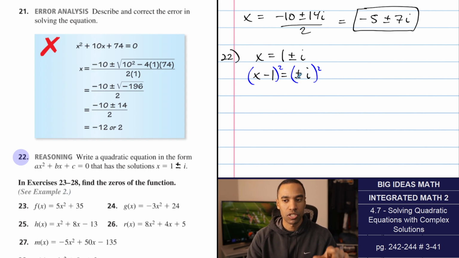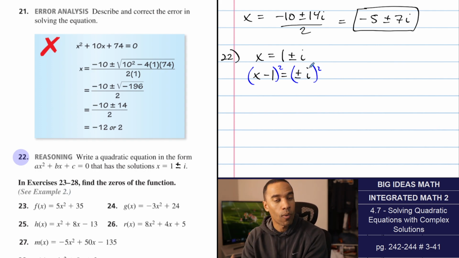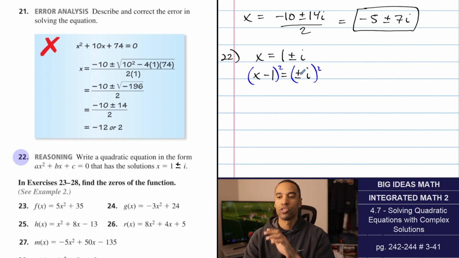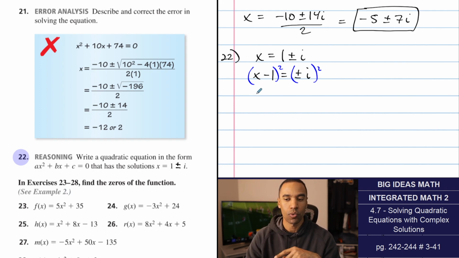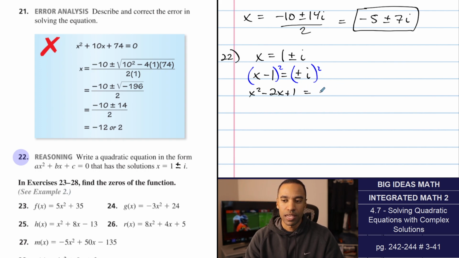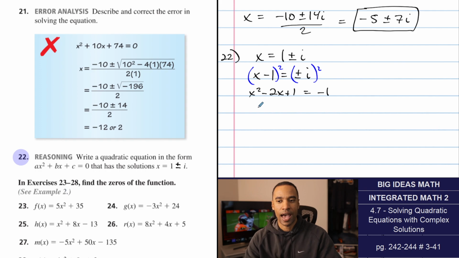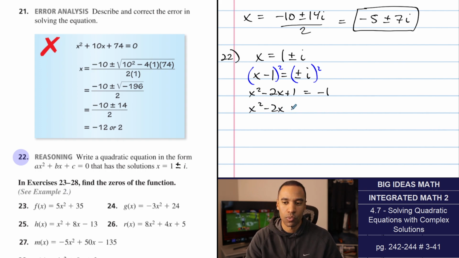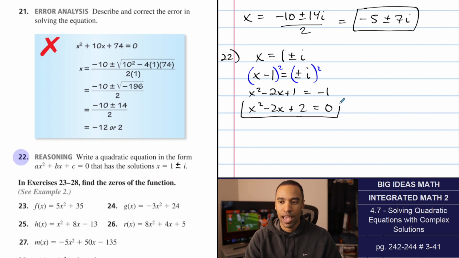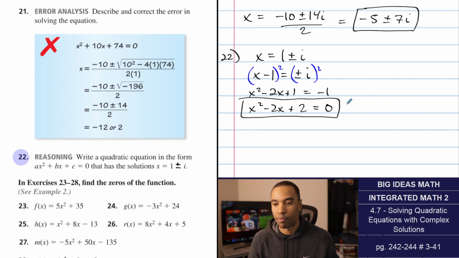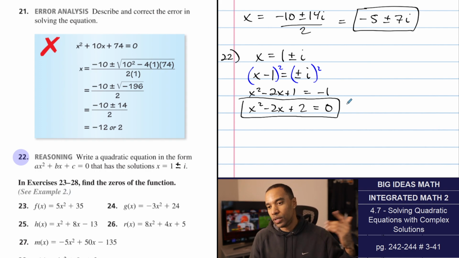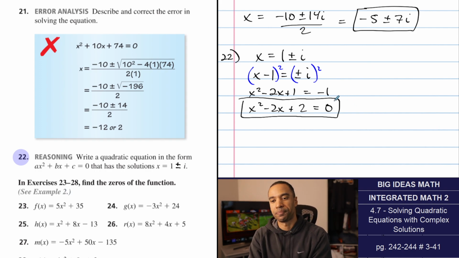Now, when you square a positive or negative, it turns positive, but I squared is negative 1. So the plus or minus part can be ignored, but I squared itself is negative 1, and here I have x squared minus 2x plus 1. Now this I squared is negative 1, so when I add 1 over, I'll get x squared minus 2x plus 2 equals 0. And that is an equation in this form that has that. And when you go the other direction, when you solve by completing the square, you would get those two answers from that. And that's what we get.